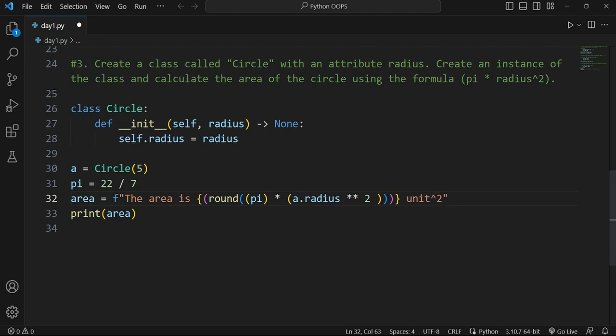If I print this value, we will get a more improved version of the code.